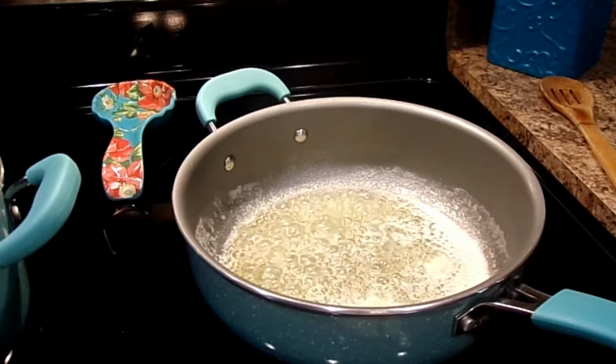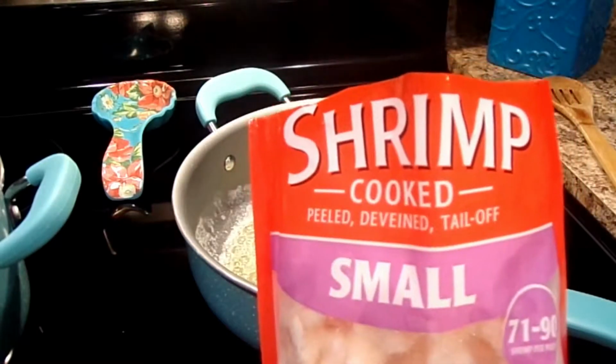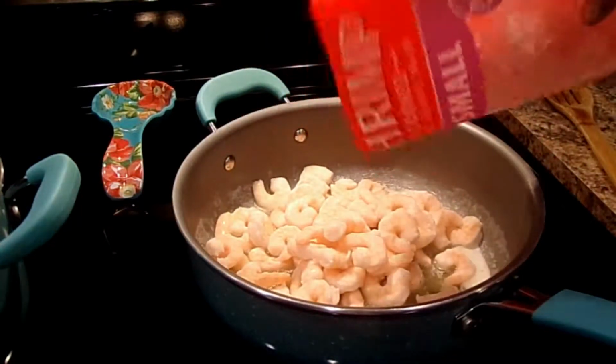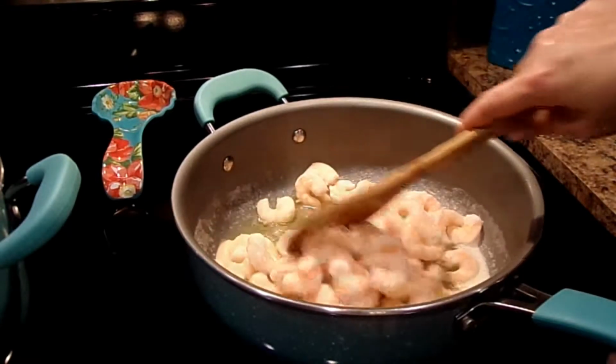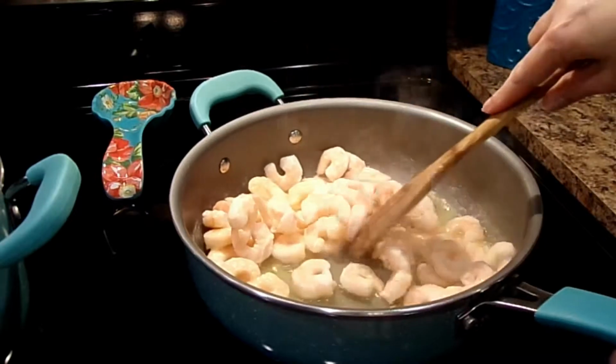With the butter melted, I'm now going to add in my shrimp to get it sauteed. This is just a bag of shrimp that I picked up at Walmart. It's about $5 per bag. Give that a little stir and get it all coated in some yummy butter.